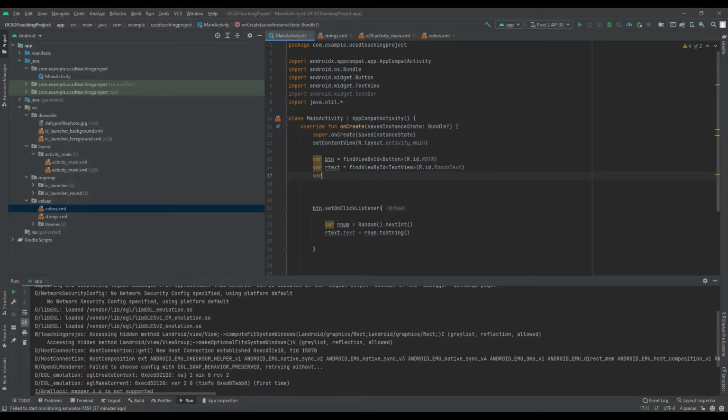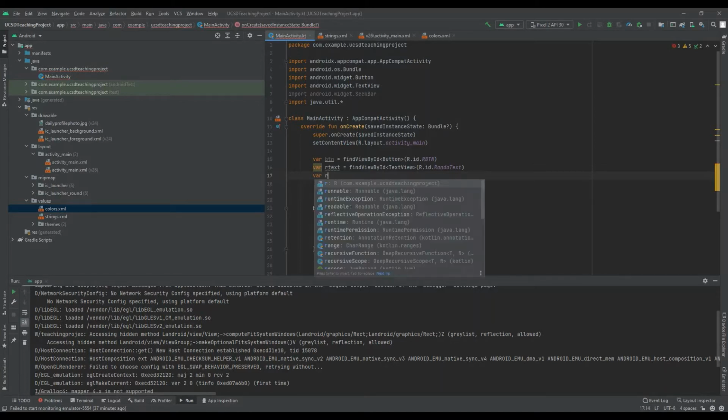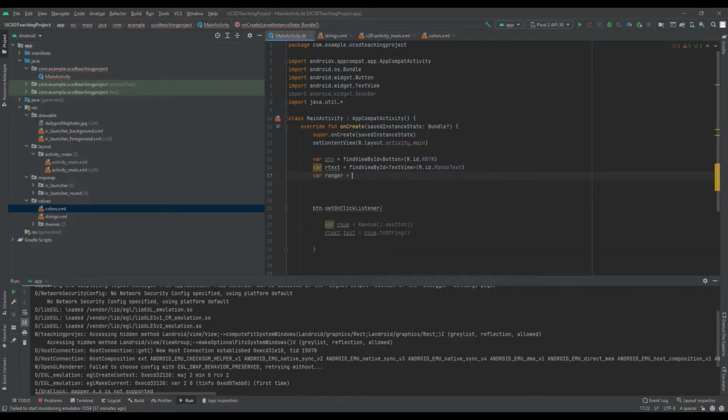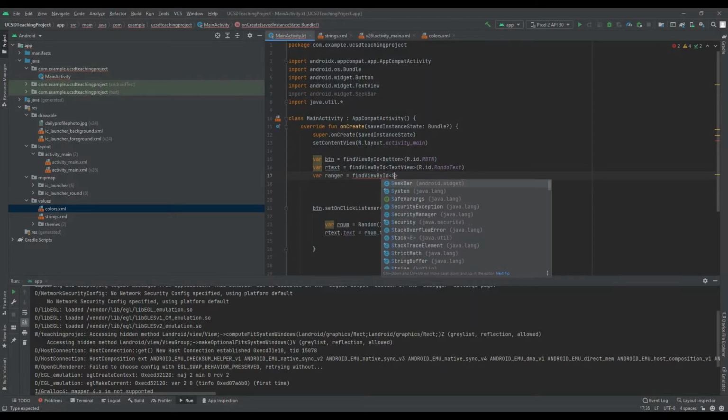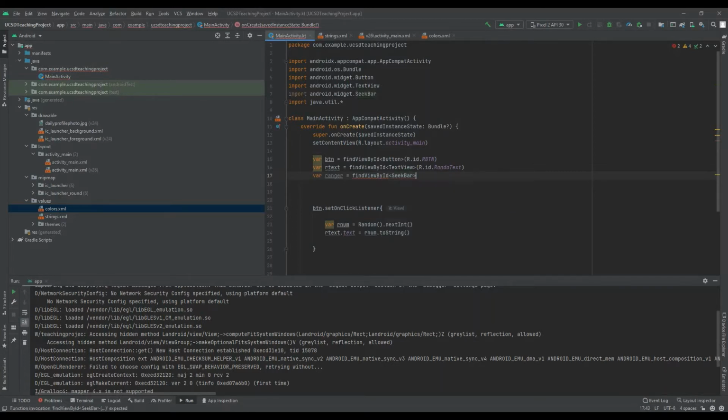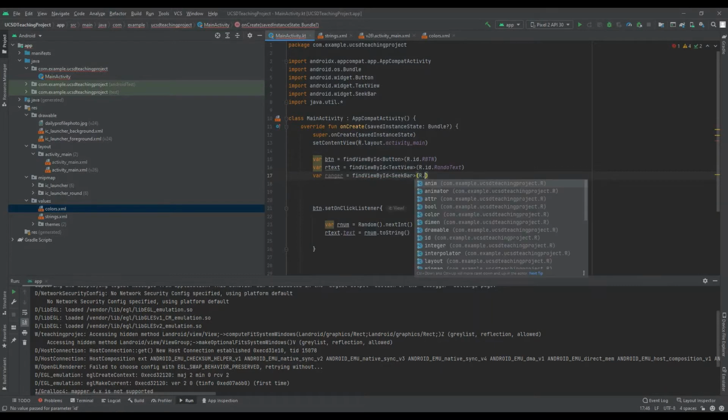I'm going to type in var, and let's call this ranger, and set it equal to find view by ID, open and close angle brackets. It's going to be looking for a seek bar, and then in parentheses R dot id dot rand range.